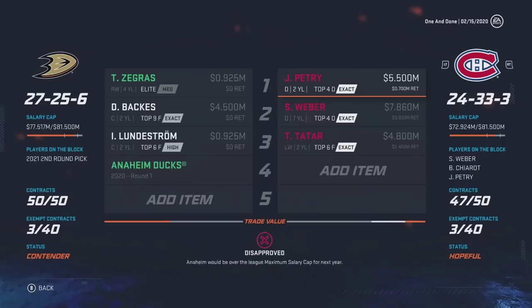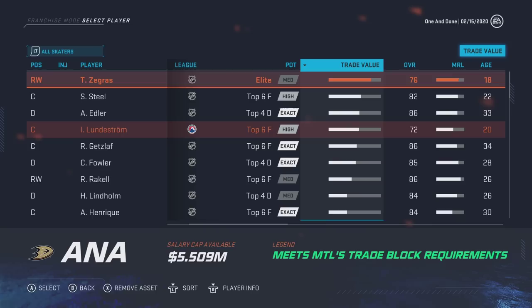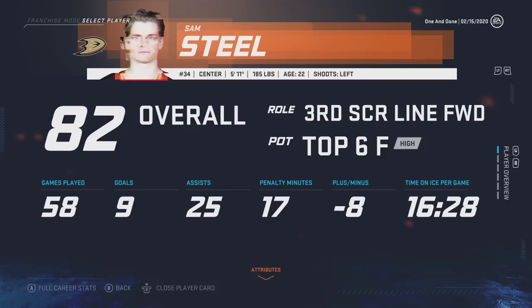We might not actually be able to get this to go through, unless I use somebody like Edler, and then we have Delzato on defense, which was not part of the plan. So, seeing here what we have, does it make sense to use Sam Steele? He's been a good point producer, but he might have to go.